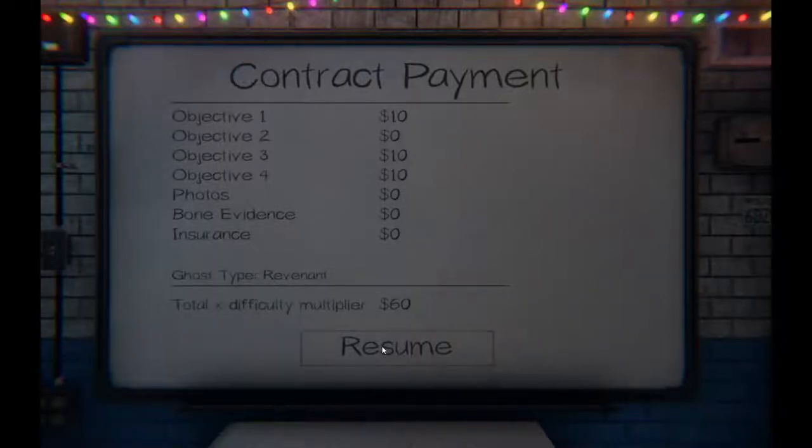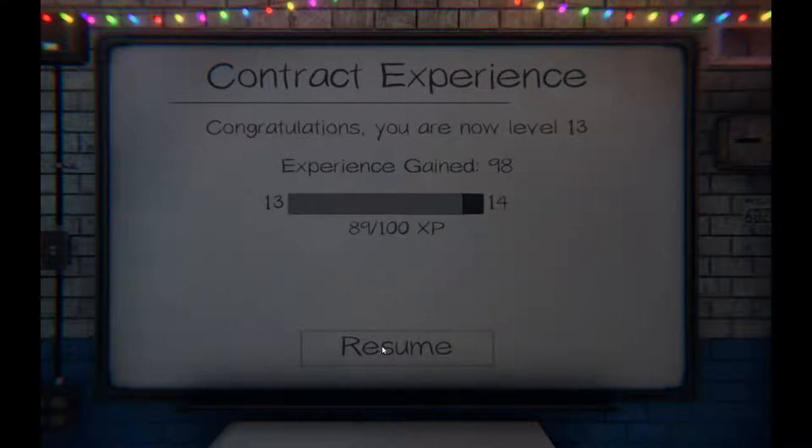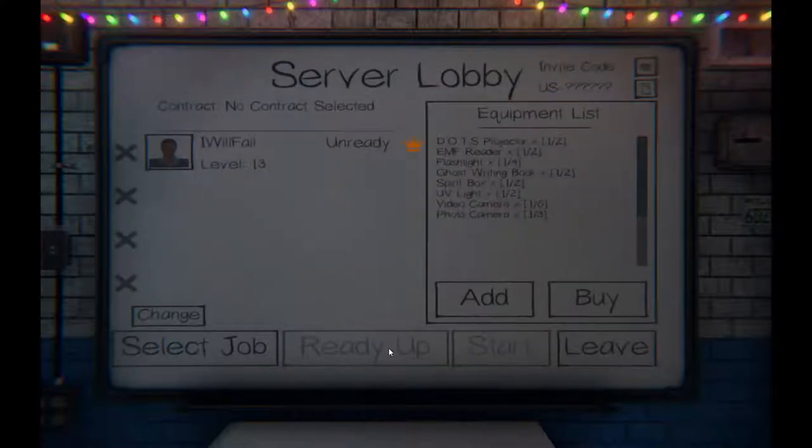60 bucks. Yeah. Hey, nice. I gained 98 XP. How much XP you gain? Oh, he's not in the lobby. Does he want to host the lobby or something? What the fuck is he doing? He said he left the lobby. Idiot. Idiot is what I'll call him.